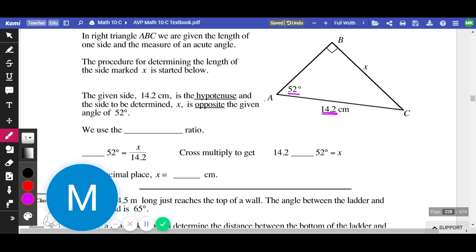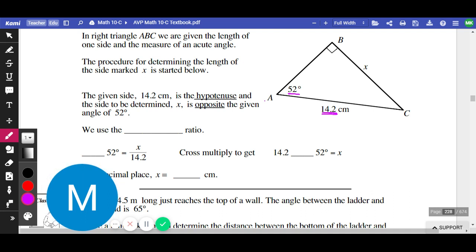When you have that situation, so you know a side length and you know an angle, you're going to use Sohcahtoa, the stuff we learned yesterday. Right? They do step-by-step instructions here on how to do it. Actually, I don't mind how they set it up. I just prefer my way. So I'm going to show you how I would tackle this thing. Okay? So my first step, when I realize I'm looking for a side length and I have a side and an angle, is I label my triangle for Sohcahtoa. That means I label hypotenuse, opposite, adjacent.